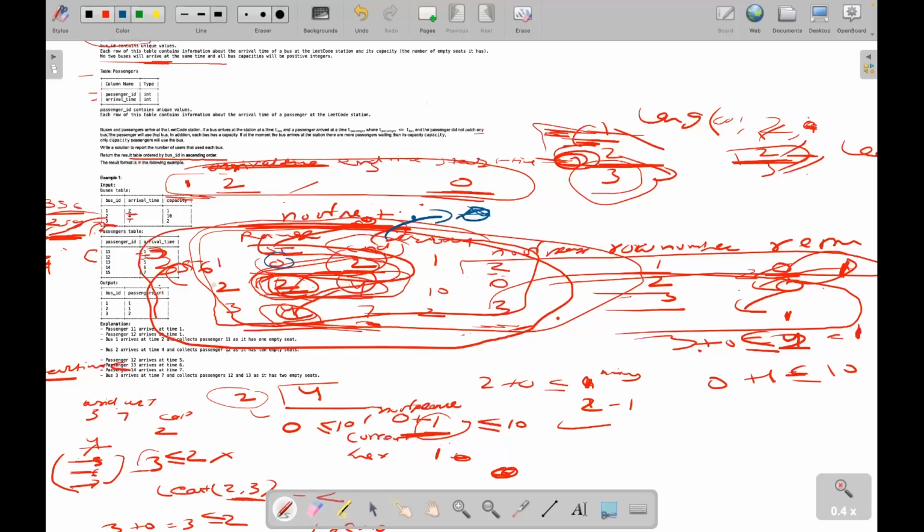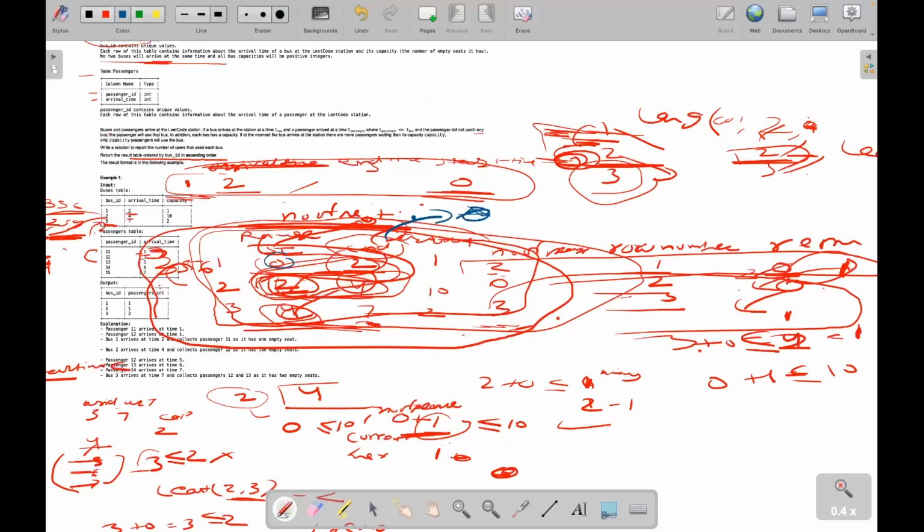Can you tell me why we will use the left join? If you see carefully, if no passenger is there, as in this case between 2 and 4 there is no passenger, and we are not taking left join, then that record will not come.